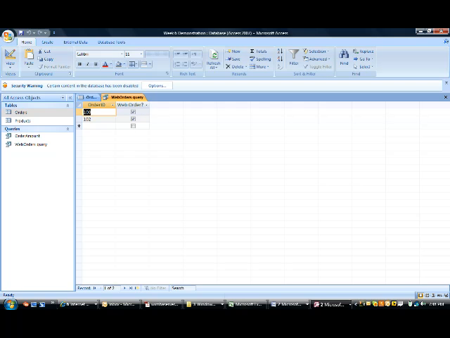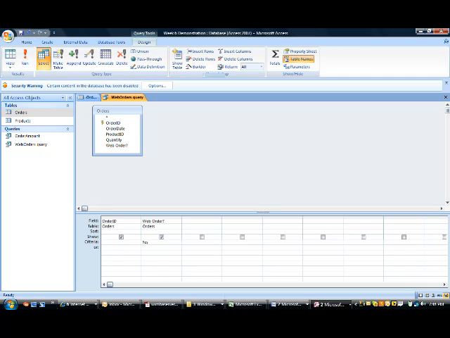So it's the order ID of 100 and 102. I had two out of those three that were web orders, with the checkbox checked off, and here's my information being displayed. I think this is a great example of how you use criteria. You put in the fields that you want in your query. So again, I put in my two fields. I'll go back to design view: my order ID, also my web order field. In this case, I'm putting a criteria on my web order field, so I just typed in a yes, and I went from there. Certainly, if I had other fields that I was doing a criteria on, I would type in a criteria based on what I wanted to pull in.